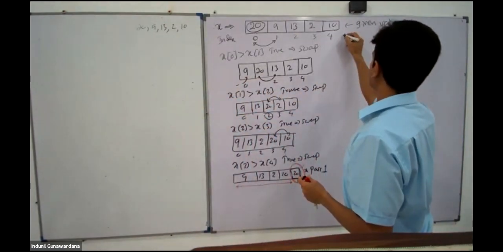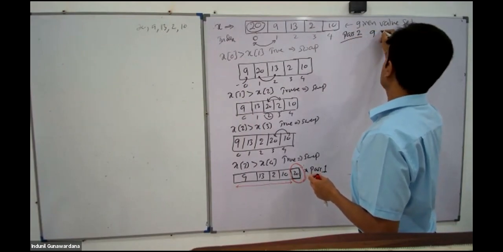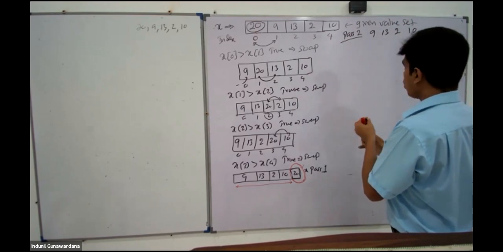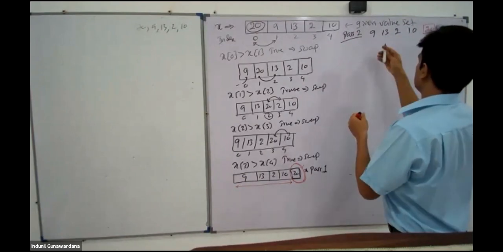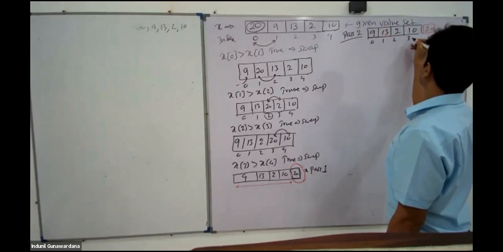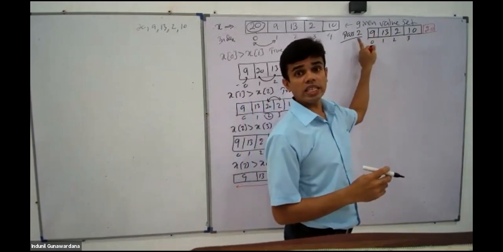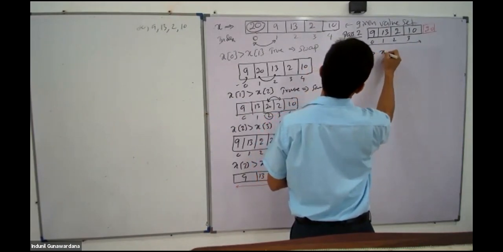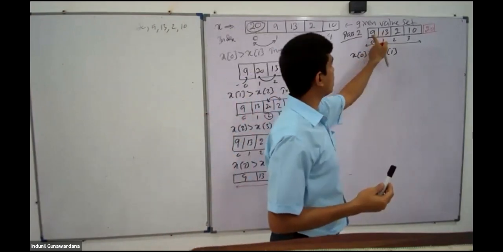When you go for pass 2 now, we consider the values 9, 13, 2, 10 and 20 is already gone, so I don't want to worry about this 20. It's already selected. Then the rest of the values are going to be compared. Again, 0, 1, 2, 3 are the items. Then what should I do? Now I may do the same thing along with this as well. Only comparing after this. Then we take x0, larger than x1. Is it? X0 is larger than x2 then?